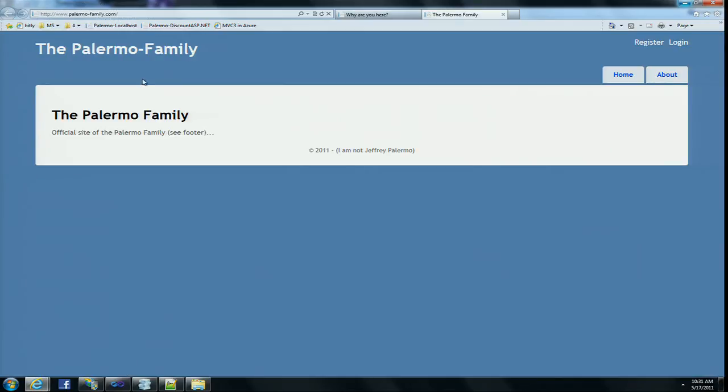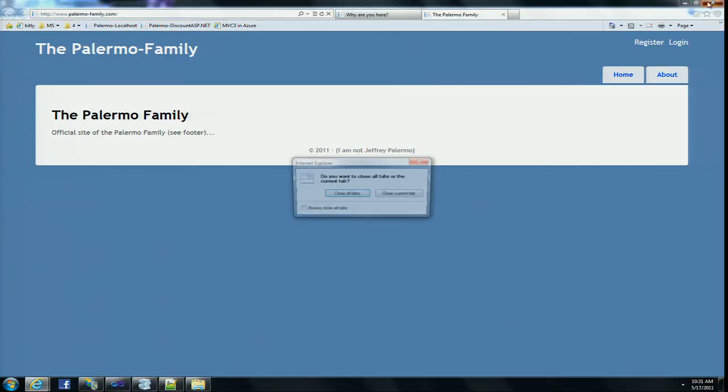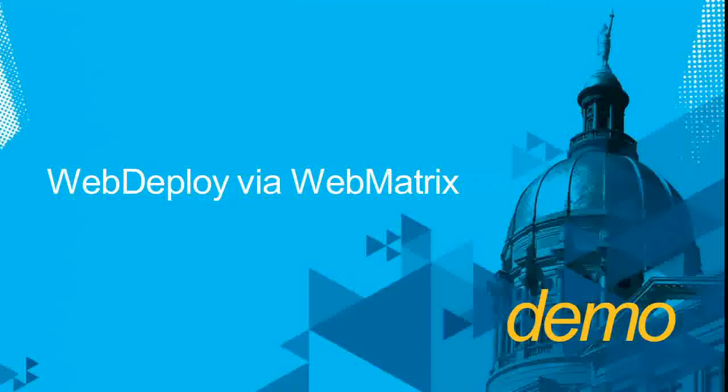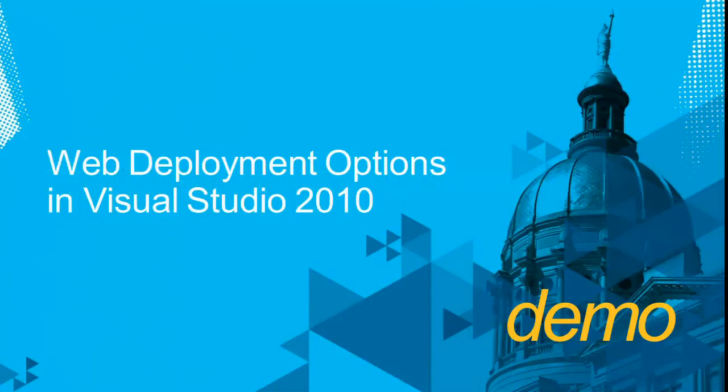You can click that link to see if that's actually true. And there we go. Congratulations, Mr. Kate. You have successfully used Web Deploy with WebMatrix. So that is it. Now that's probably the simplest of the demos, and now it's going to get a little more complicated. But when that's pretty simple to do, wouldn't you say that's easy? Yeah. Relatively easy. Thank you, Mr. Scott. So I'll go ahead and close that out. And now switch over. And that was basically a web deploy with WebMatrix.